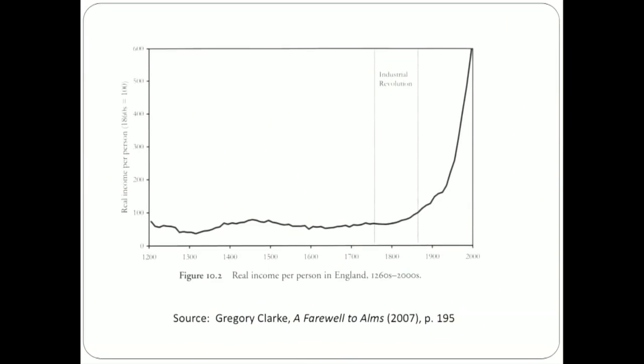Now, there's some interesting aspects of this. So this chart shows an estimate by an economic historian named Gregory Clark of per capita income in England, single country of England, between the year 1200 and the year 2000. And what is really fascinating about this is how little development there was for the first approximately 800 years or 600 years of this process. From 1200 to about the year 1800, there is virtually no increase.